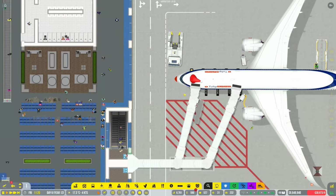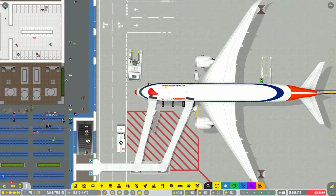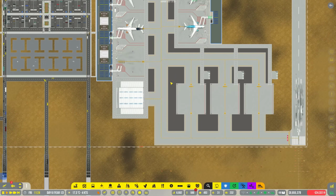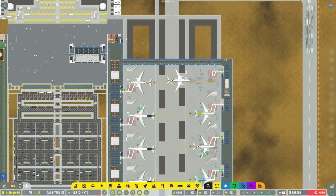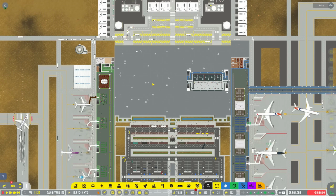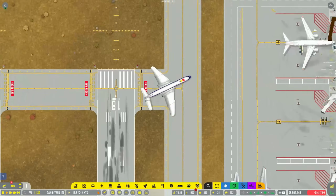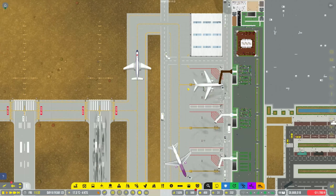I also want to point out, some of the planes coming in have a Santa hat. I'm okay with this. I didn't know that was a thing in Airport CEO. Well, I say I didn't know it was a thing. I'm pretty sure I didn't know it was a thing, but if you pull up an old Airport CEO video and I'm like, oh my god, that plane has a Santa hat, then apparently I forgot is what I'm getting at. I'm also noticing this medium plane over here on the left as well has a Santa hat, and I like that a lot. I really do.